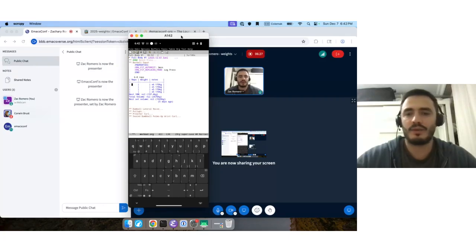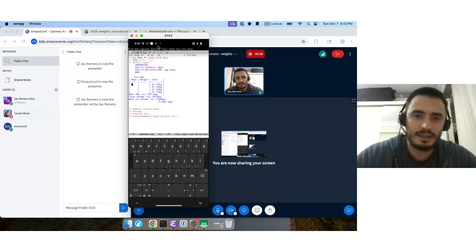Notice also when all the sets of a single exercise are done, it marks that heading as done. Also, if you notice at the top, on the left, you have the session time for the workout, and then on here we have the rest timer. The rest timer is actually just defined as an org mode property. So here it's saying you should start the auto rest timer for 3 minutes every time you do a set. So here, let's fill it in, go to the next one, and now the rest timer is set for 3 minutes. And so here I can just rest and I have the information right here.